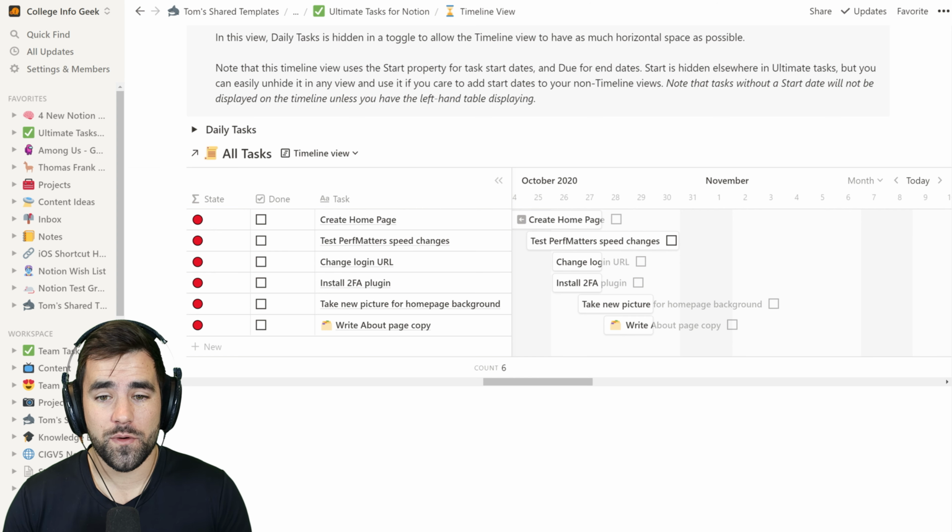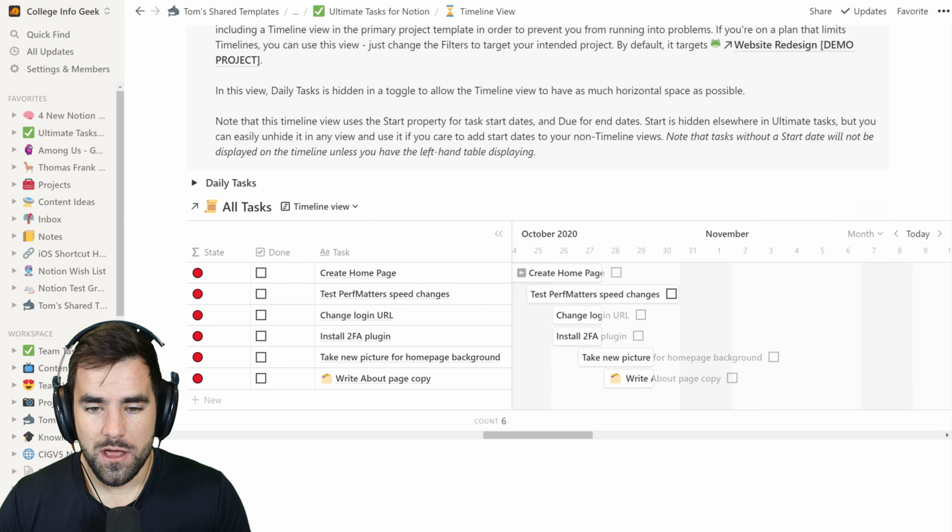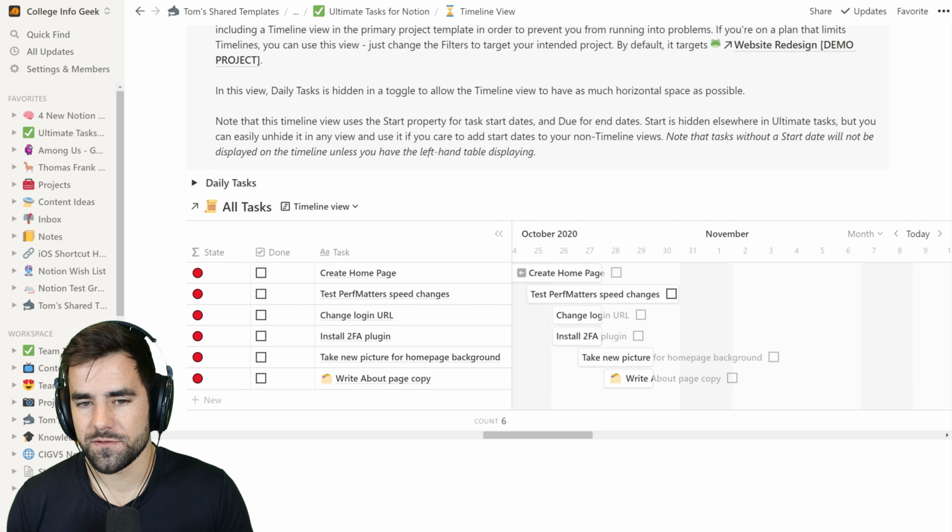And we're gonna start out with the one that everyone is most excited about, but also the one that has the most controversy, which is this timeline view here. The reason there's a little bit of controversy is that at launch, Notion decided to make this a bit of a limited feature. If you're on the free plan, then you can only have 3 of these timeline views. If you're on a team plan, you can have 5. If you're on enterprise, you can have unlimited.